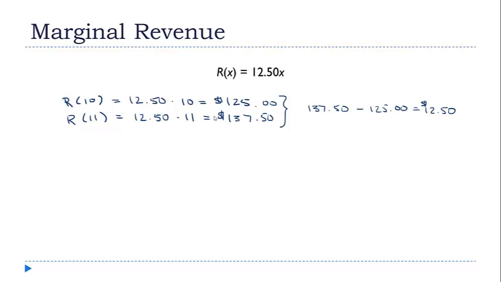What this tells me in business terms is if I sell 11 units, I'm going to make $12.50 more than I would if I sold 10 units. That's the marginal revenue concept: how much you would make from selling one more of an item. Notice here, this $12.50 matches this $12.50 up here. That's not a coincidence. When the function you're dealing with is a linear function, like the revenue example I picked here, then the marginal revenue is going to be equal to the slope.